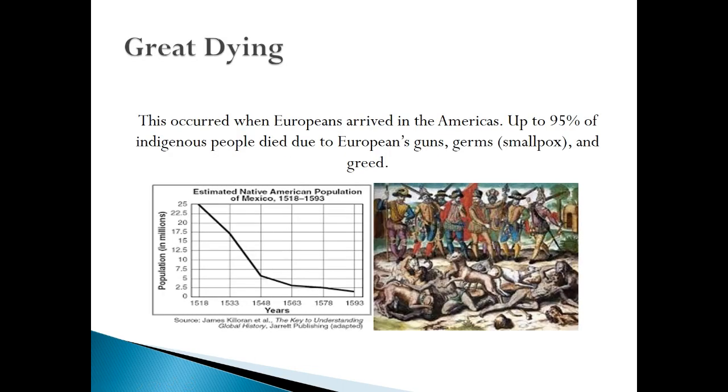Unfortunately, when the Europeans arrived in the quote-unquote New World, it wasn't new to the people who were here. It's just a term Europeans coined. But because of the bubonic plague and because of the mixing on the trans-Saharan trade routes and in the Silk Road, these people that came to the Americas had an immune system the natives did not. And smallpox primarily decimated the populations. And you can see here in the span of a century just how destructive it was. In fact, the Great Dying is an appropriate term.